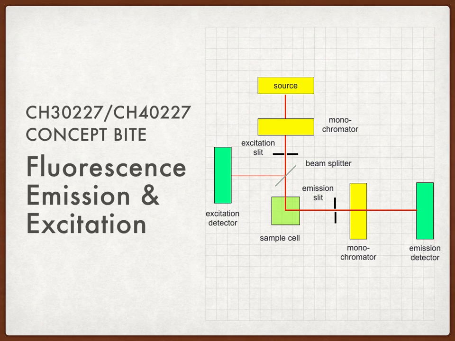Again, it passes through a monochromator before it hits the emission detector, and this gives me the ability to select both excitation and emission wavelength. There are principally two different types of fluorescence spectroscopy. Emission spectroscopy is the one that we're probably thinking of. This is, I have a fixed wavelength for excitation and I scan the emission. I scan the fluorescence spectrum.